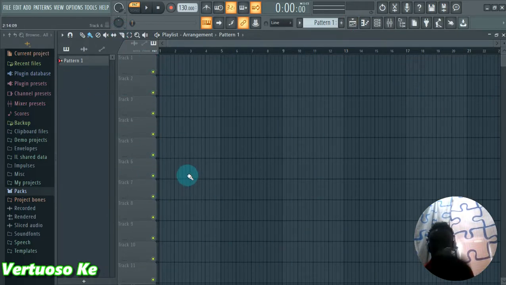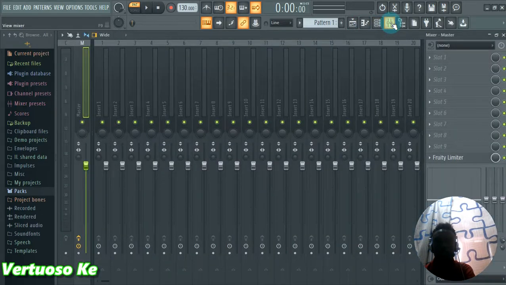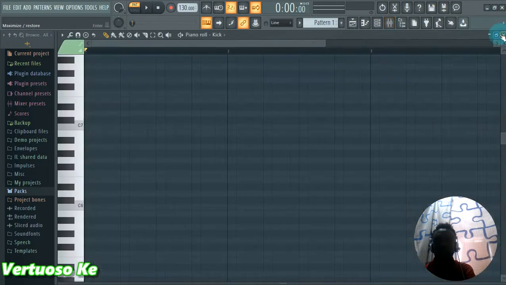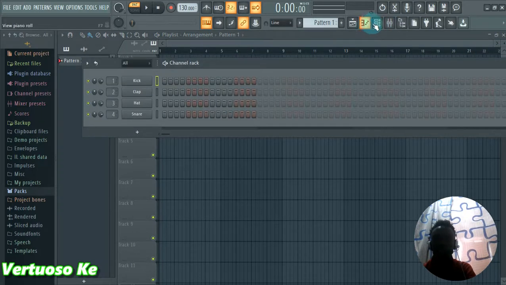This is the home where you'll arrange everything. And then a piano roll and a mixer. Majorly we're gonna talk about the piano roll, playlist, and this channel rack.